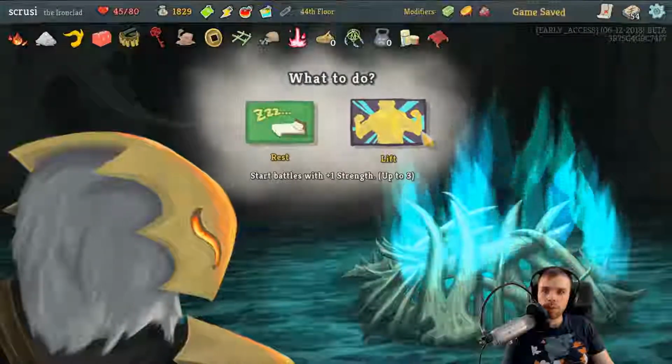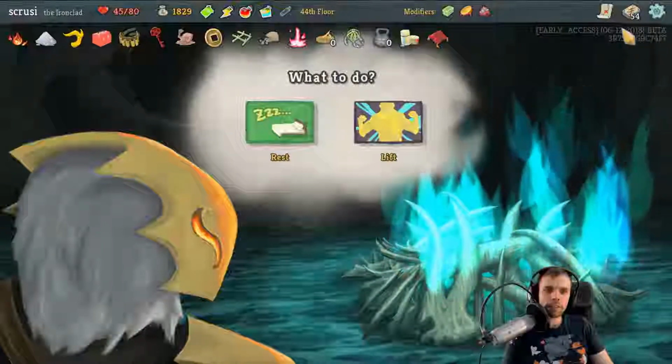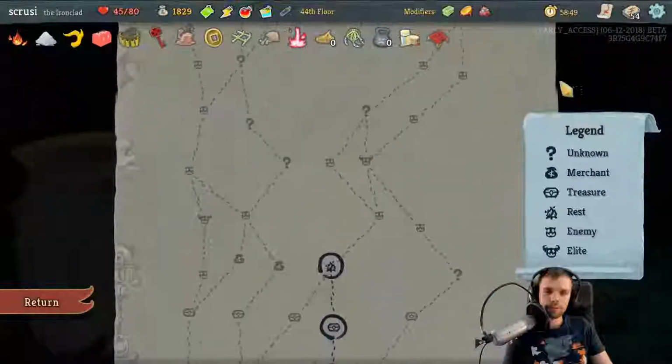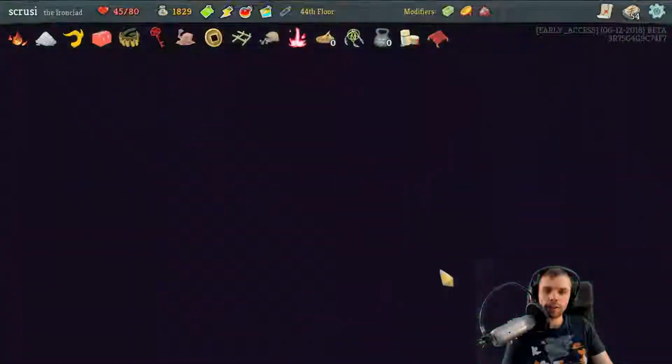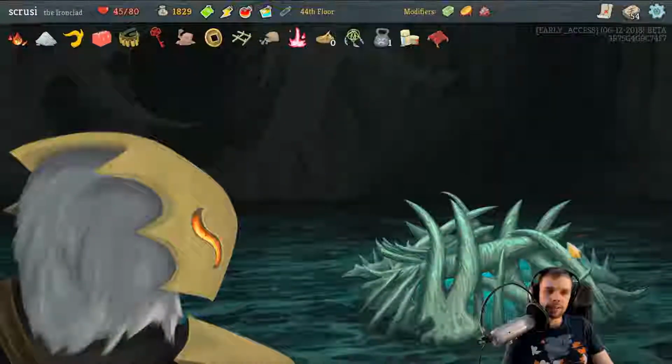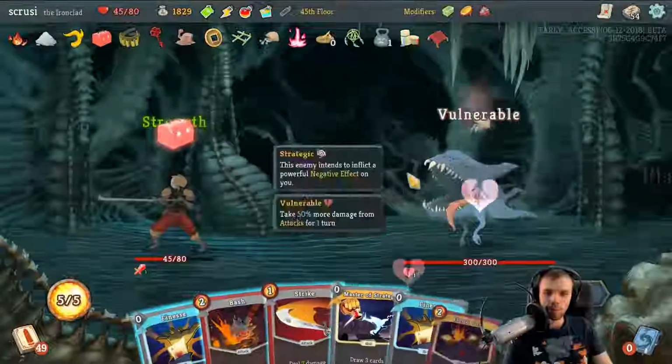Rest site where I'm gonna... Actually... I mean, the strength is very interesting. I guess we do go for the strength. And maybe rest at the last campfire. We now die to this elite then. Oh well, mea culpa.